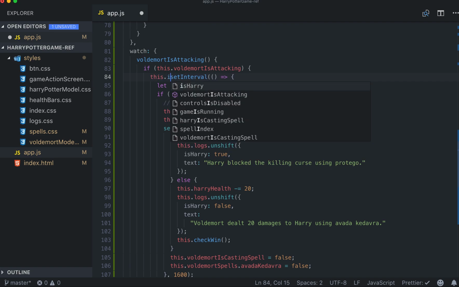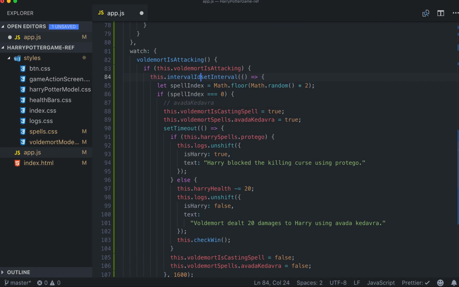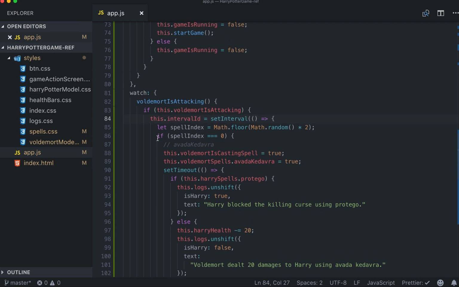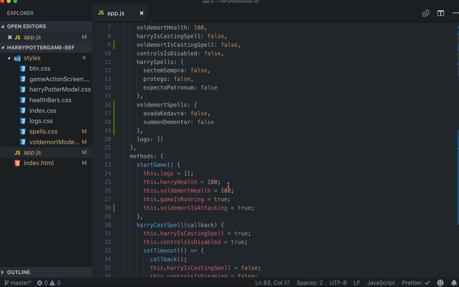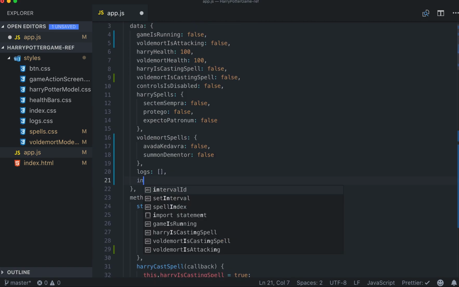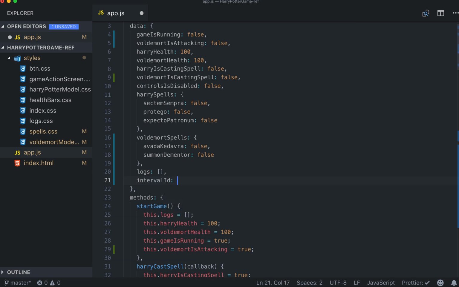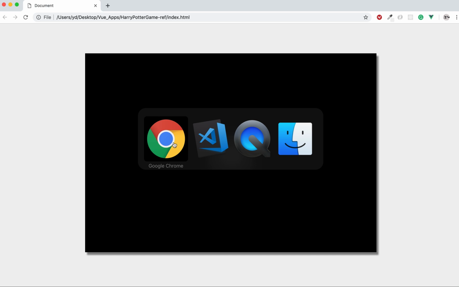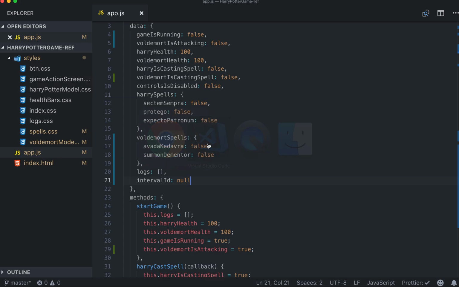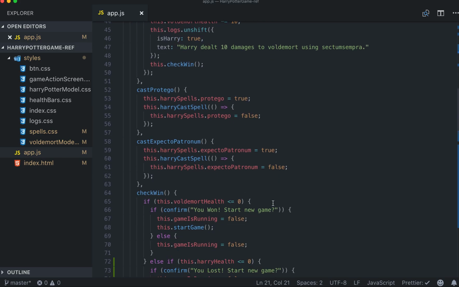So set interval ID equal to set interval. Let's put the interval ID here and make it equal to a null value. Now let's rerun this.